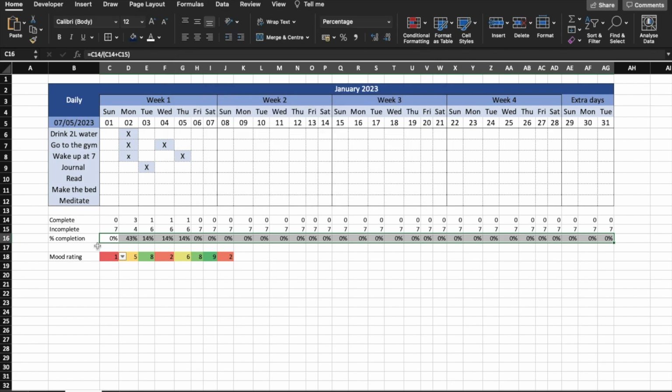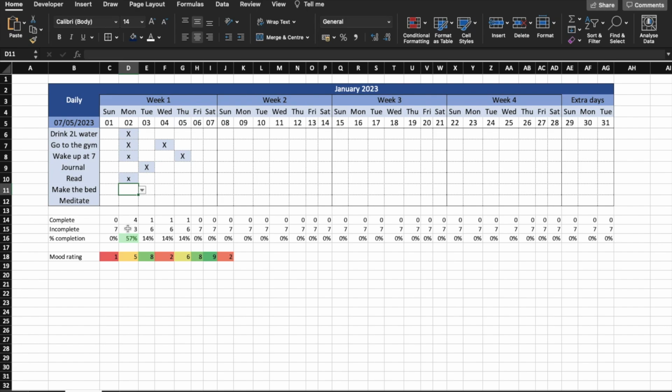Tap OK. Again, we don't have any 50%. But if we add an X here, we can begin to see 50%. I'm going to do another one here. Again, 50%. And then again, as you can see here, when I click on enter, we're going to go from 43 to 57 and it turns green. Once we have that, we have created all of our daily task. So what I'm going to do is I'm just going to quickly format it, and then we're going to go into the weekly task.